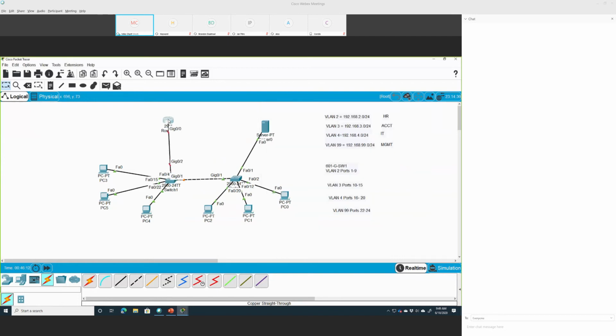This is connected to the router. Those ports, in order to do inter-VLAN routing, this port and this port are supposed to be trunk ports. So that's what we need to configure.